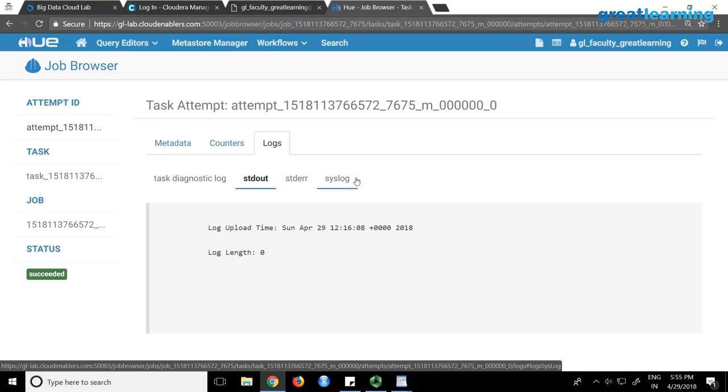Now, if you are a Java person, you can also do unit testing in MapReduce. The framework is called MRUnit. You could have heard about JUnit. It's an extension of JUnit, called MRUnit, MapReduce unit. You can run unit testing, so all the regular testing things can be done. There is MRUnit for unit testing.